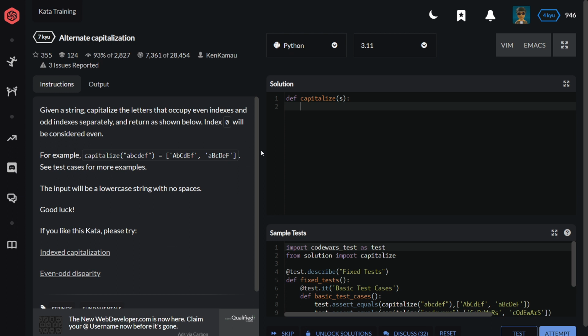Right, so all I'm going to do is, oh, it's two upper, isn't it? Oh, it's just upper.